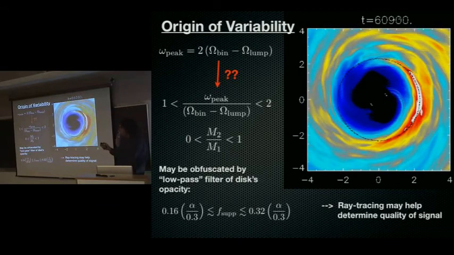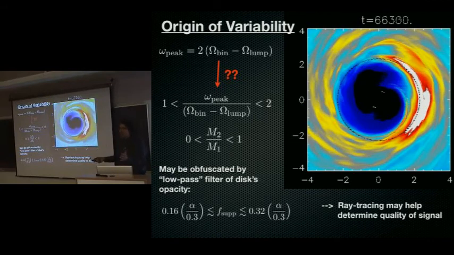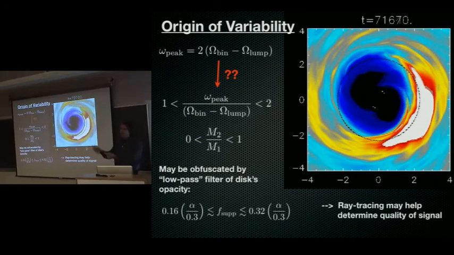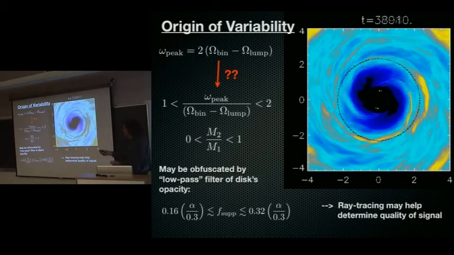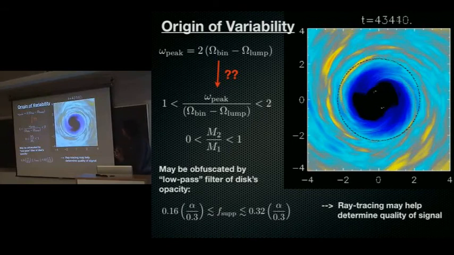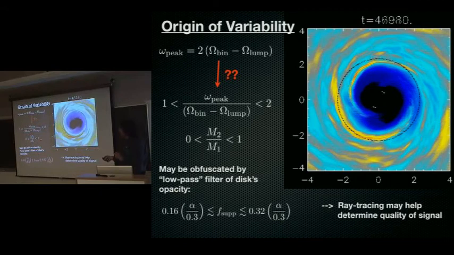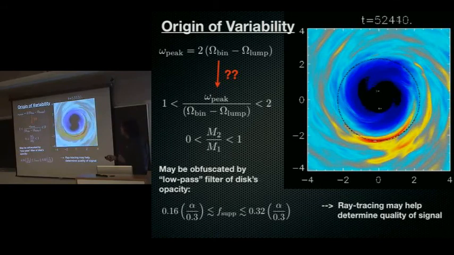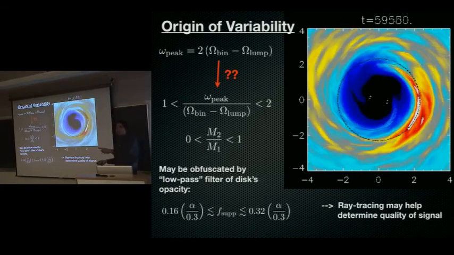Now, if they were unequal masses, then let's consider a mass ratio of 1 to 1,000, then you would have a primary with a secondary, and the secondary would be beating this lump. And so it would just be omega bin. It would just be the beat frequency between omega bin and the rotational frequency of the lump. And so as the mass ratio goes from 0 to 1, the frequency of the variability of the emission would go from 1 to 2.